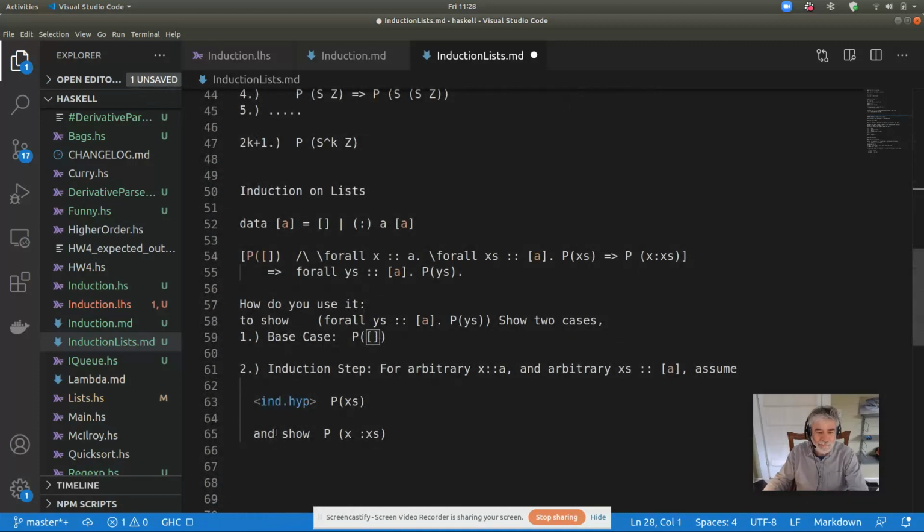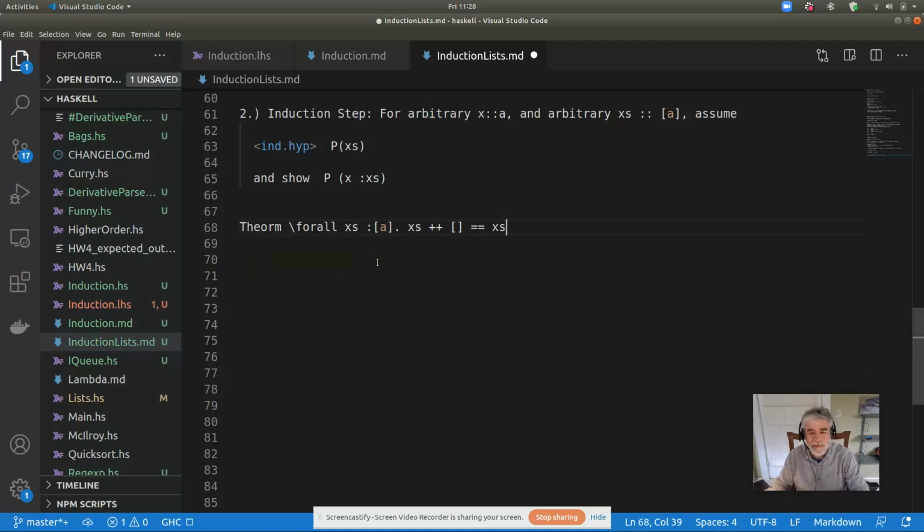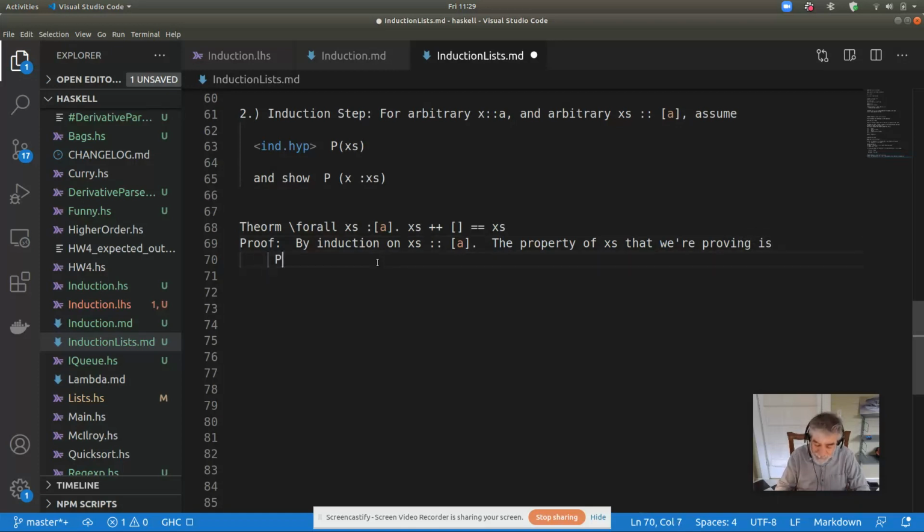Proof is by induction on x's, which is of type list A. The property of x's that we're proving is that we're defining P of x's to be that x's plus plus empty equals x's.